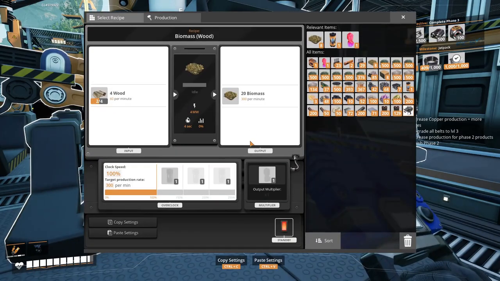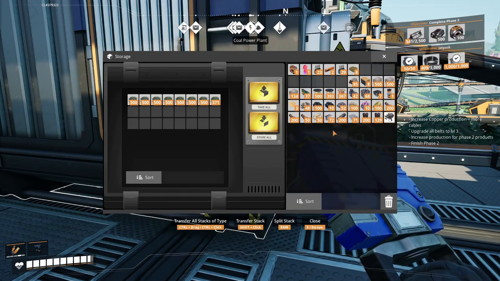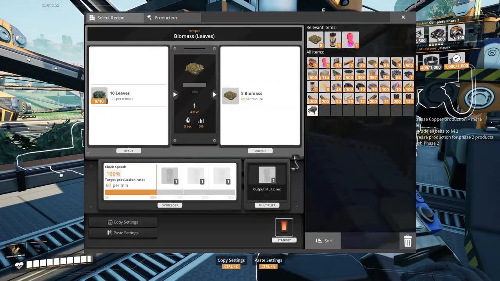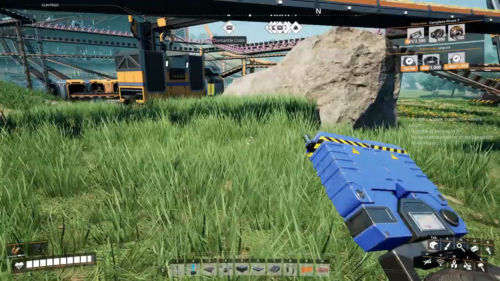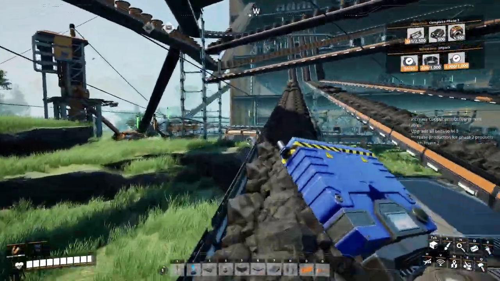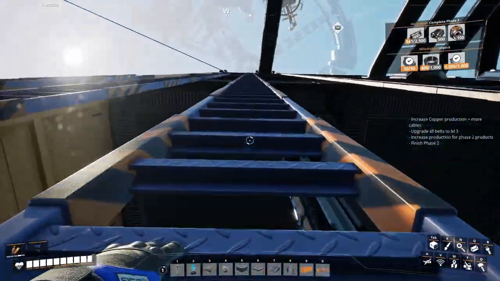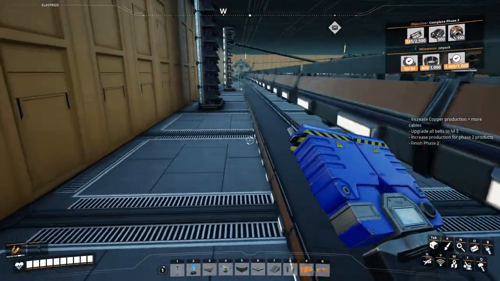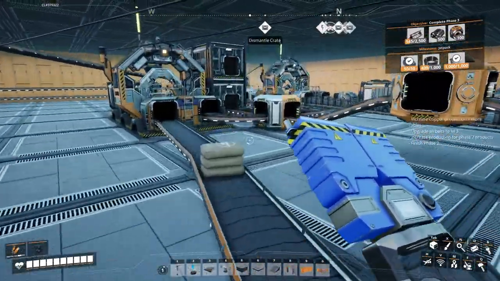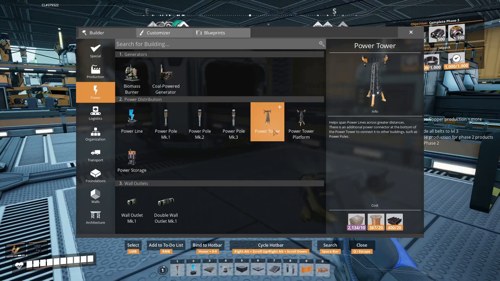Alright, let's see which one is taking plant matter. Wood, plant matter, okay, leaves. Leaves. Biomass, you right there, okay. Let's head up, grab those steel beams. Grab like 2 stacks. All right.